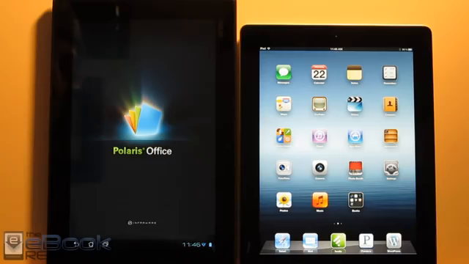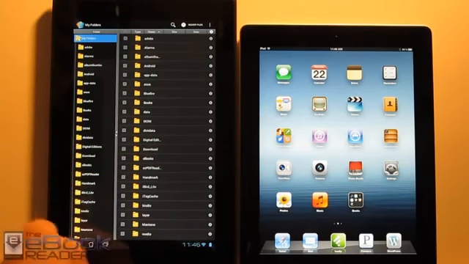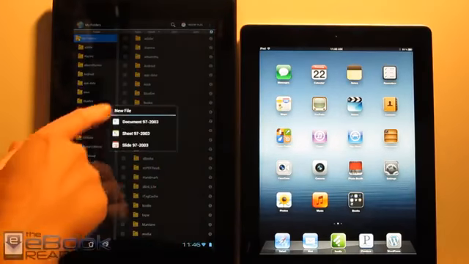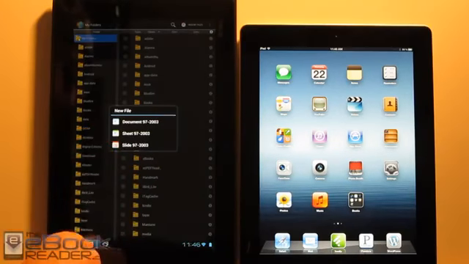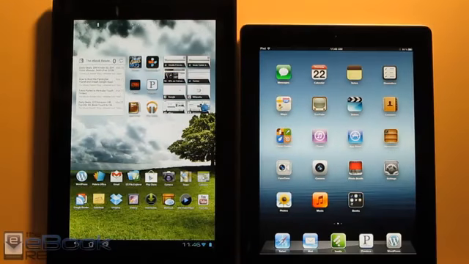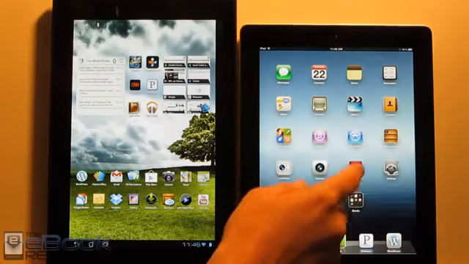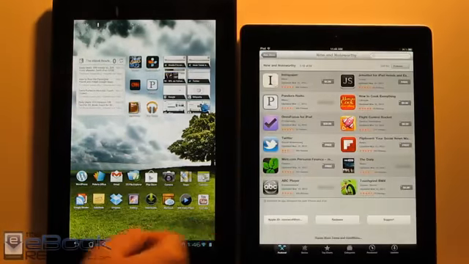And so with the iPad, you're going to have to obviously buy something like this. They're like 20 bucks, so that's one thing to keep in mind. I don't know, a new file, there we go. It looks like they changed it. So you got the different options here. The Transformer also comes with Splashtop Remote, so you can connect it to your desktop computer. That same exact app is available on the iPad. It just costs some money.